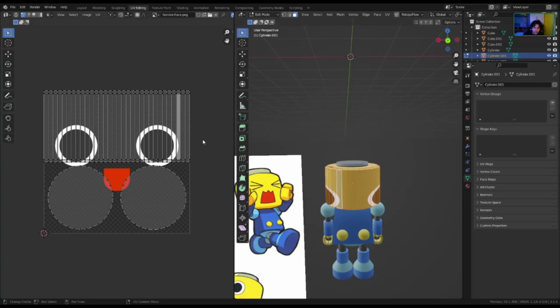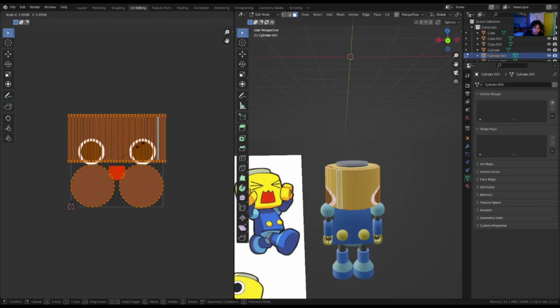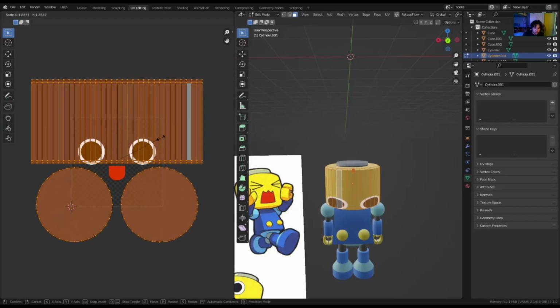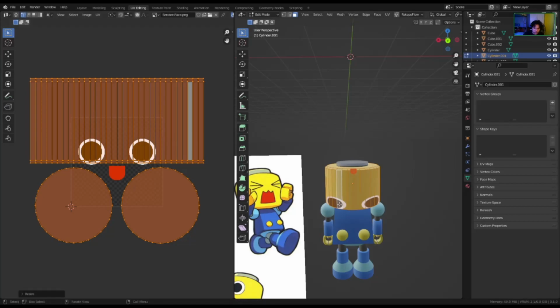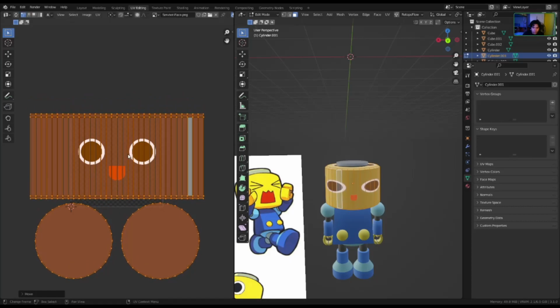So how can we adjust that? Well, you can press A to select all, and then just scale it up. S, scale, scale, scale. And oh, look at that. It's kind of adjusting as we go along. And so as we scale up, we press S, and then we can press G to grab the entire UV map, and then press Y to go down. And from here we can just keep adjusting it.